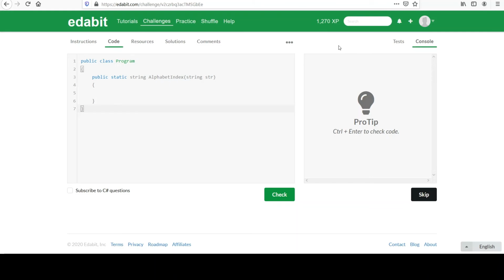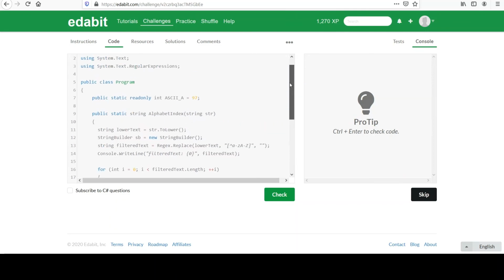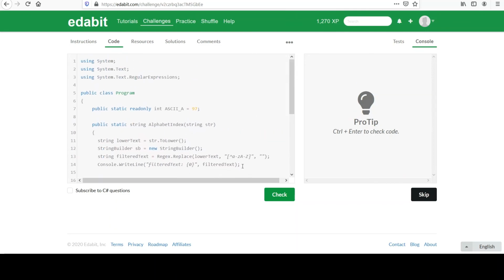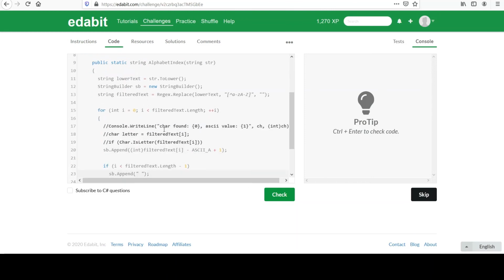I totally hit Control C and copied over what I had copied before. So let's do it this way. Okay. This way you can see the character and the ASCII value.